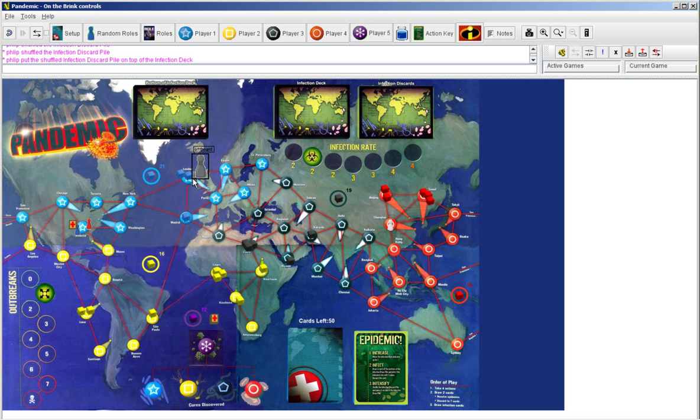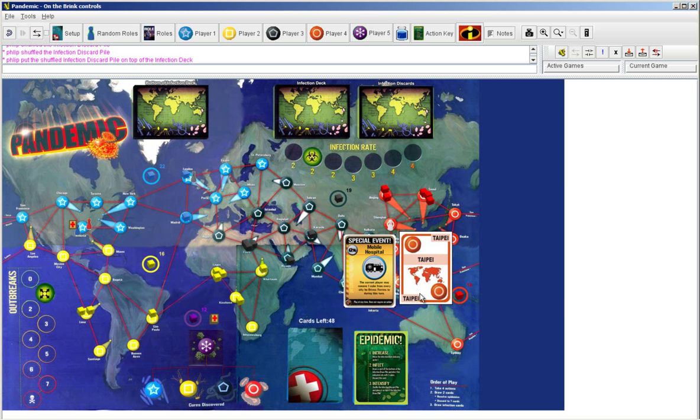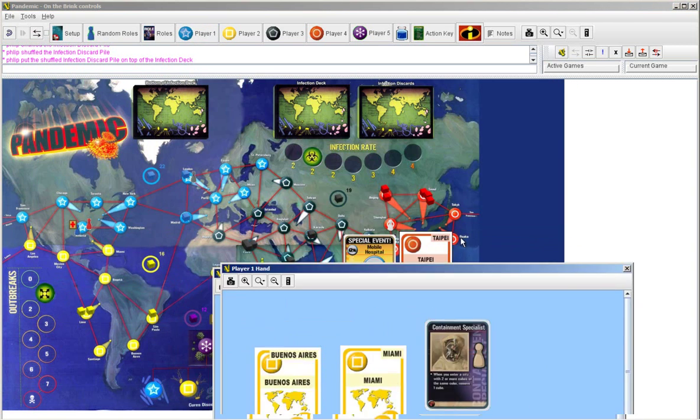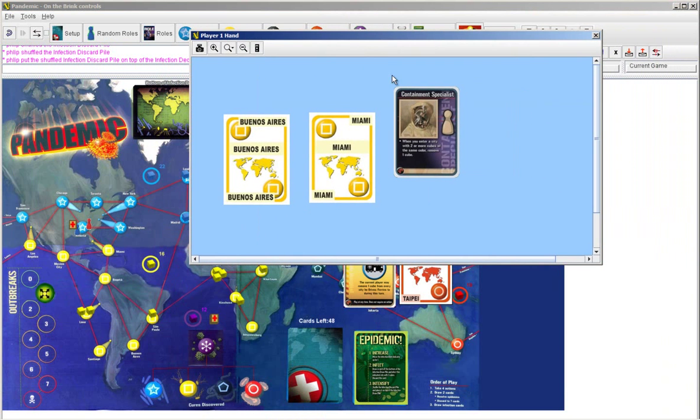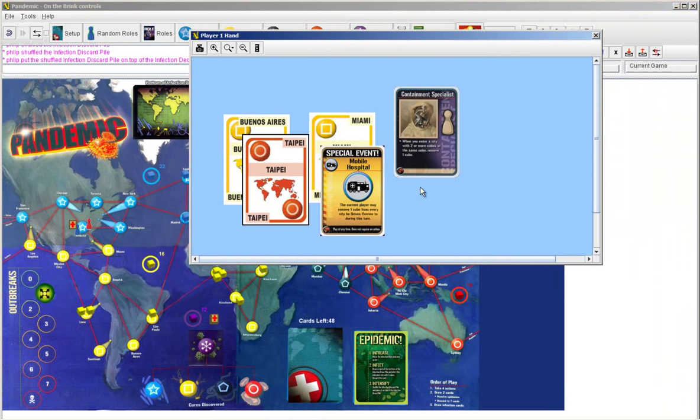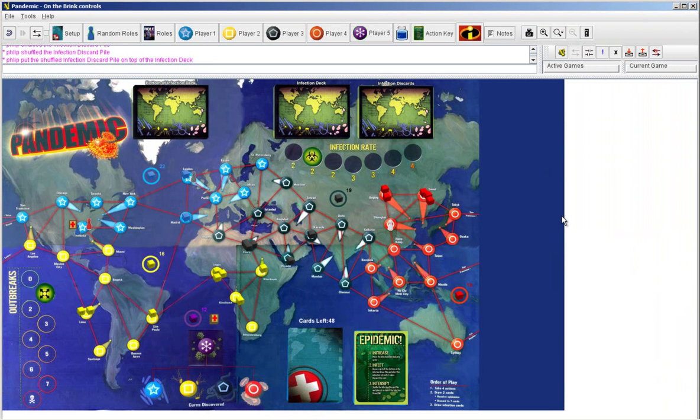And then do I want to cure another one? Yeah, I'll cure another one. Return. Then I draw two cards. I got mobile hospital. I can remove one cube from every city he drives. Oh, that's cool. So as long as you travel through them, you can just clear one of them out. Yeah, that's for one turn only, though. During this turn. And I can use it on anybody. It's a card that I can save for later.